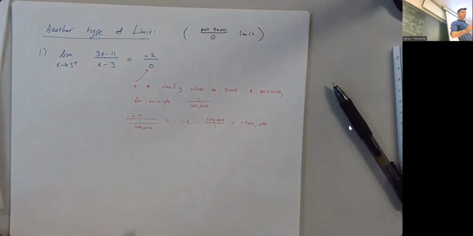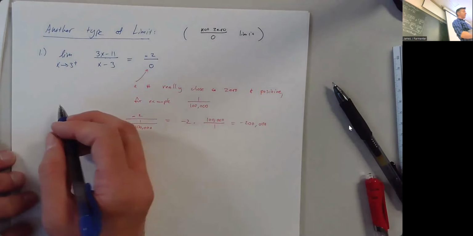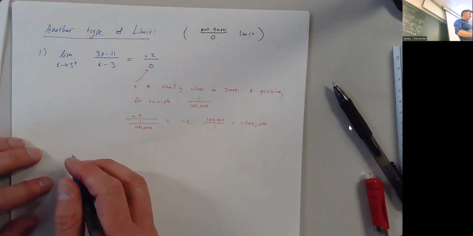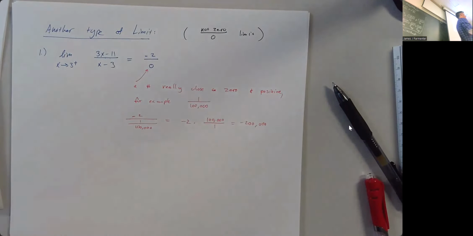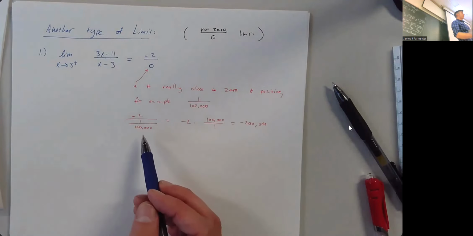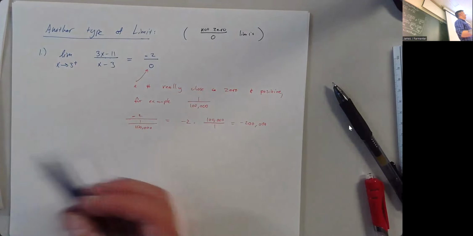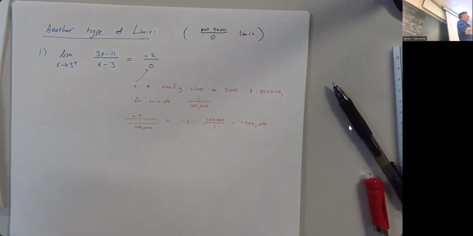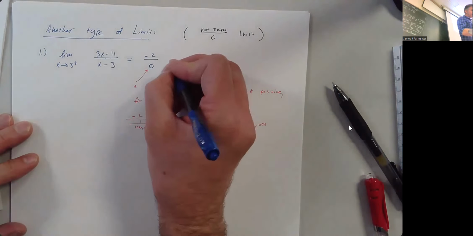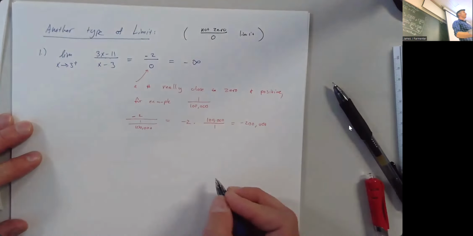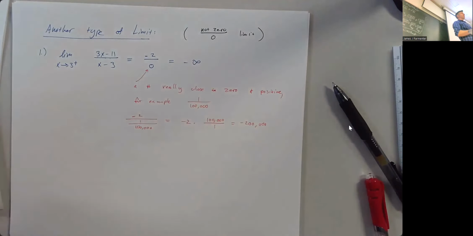So what this means is that as x gets really, really close to 3 from the right, this function gets very, very negative. And I can make it as negative as I want, right? If I picked a smaller number like 1 over a billion, or I should say 3 plus 1 over a billion, my result here would be like -2 billion. So I can make this as negative as I want to. So here's what I'm going to say. This limit is -infinity.